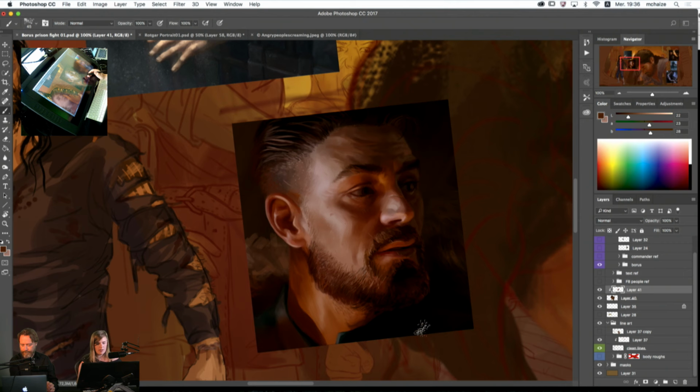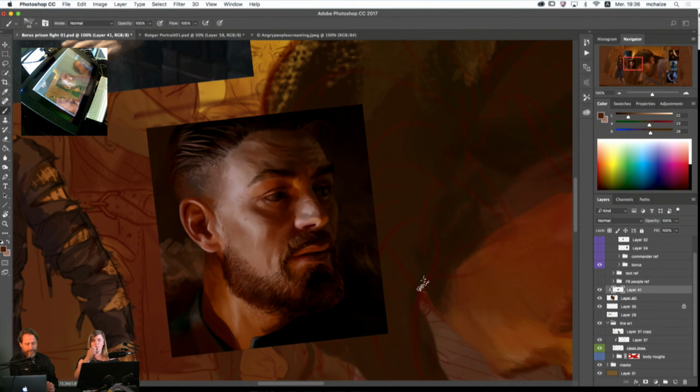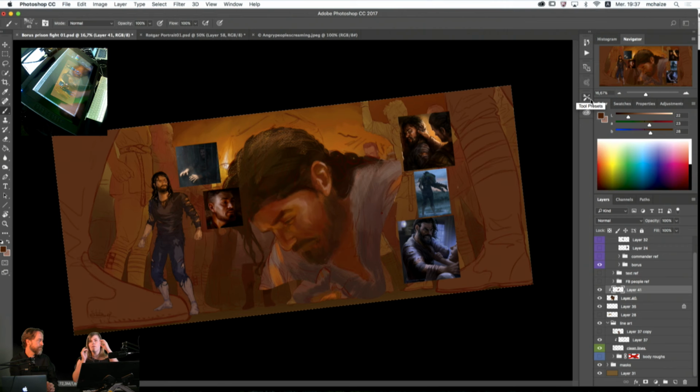But if you have all your edges sharp, it will look really unnatural, kind of plastic-like. And if you want to go for that painterly look, sometimes it's really nice to blend part of the character with the environment as well. So anything that's not important, give it fewer brush strokes. I always tell people as well, you go for tiny brushes for faces that are important and for hands, and you only use big brushes for places where you shouldn't put too much detail. So a lot of these feet down here will only be a very limited amount of brush strokes.